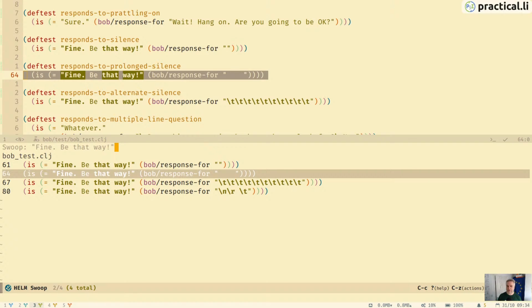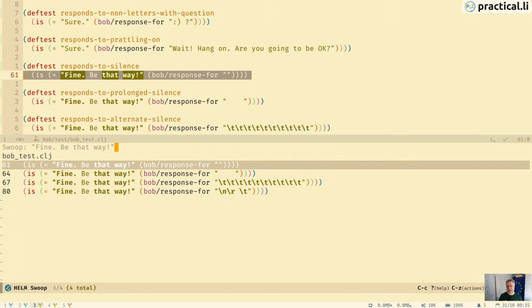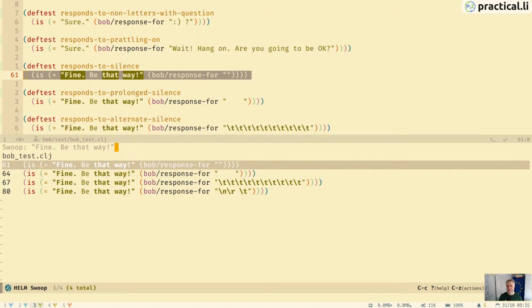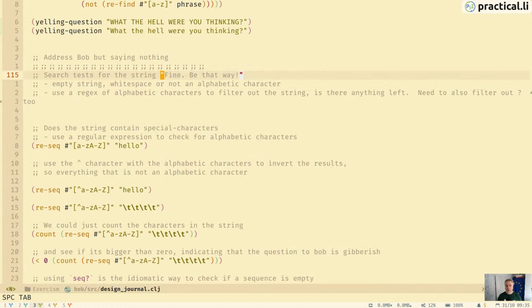So there's basically special commands or special characters that we want to pick out. Again, there are some tests that are just meaningless, but this is a specific kind of meaningless, not actually saying any words. There's no characters in these tests. So we've got an empty string, white space, or not an alphabetical character.